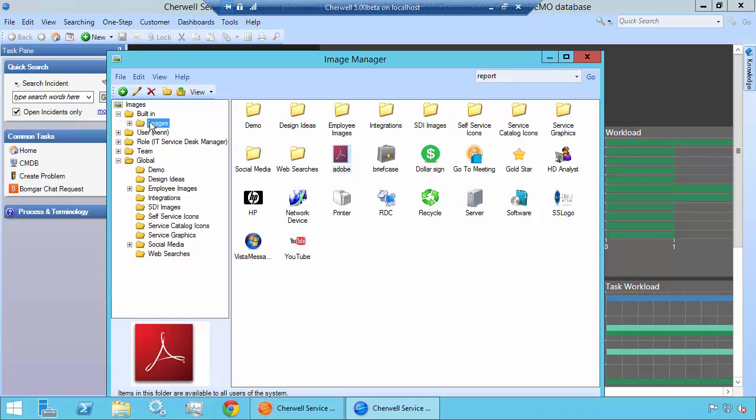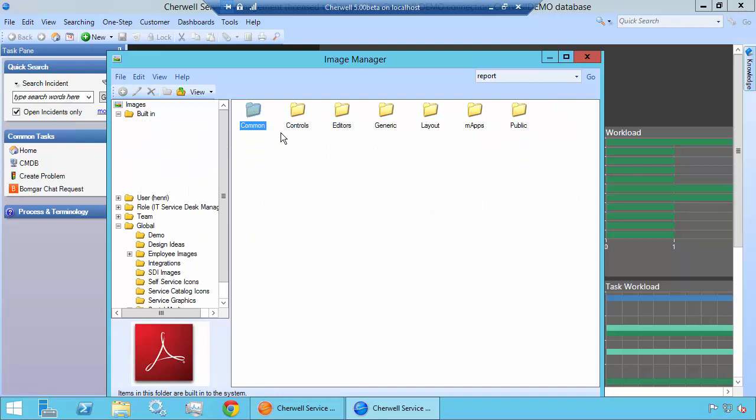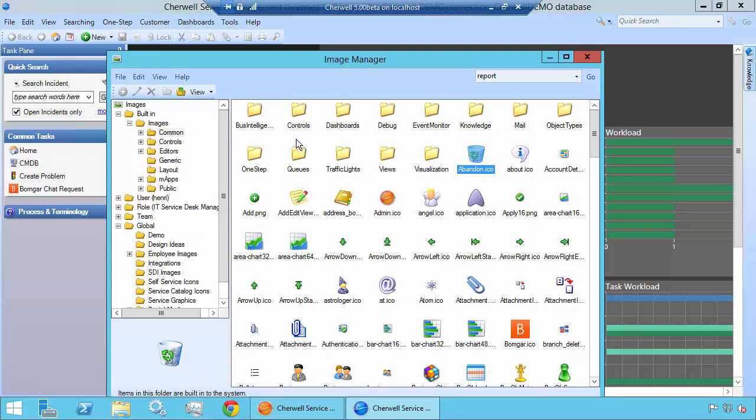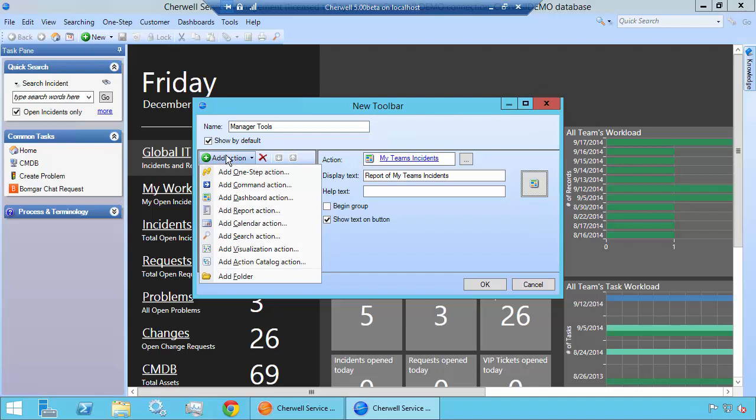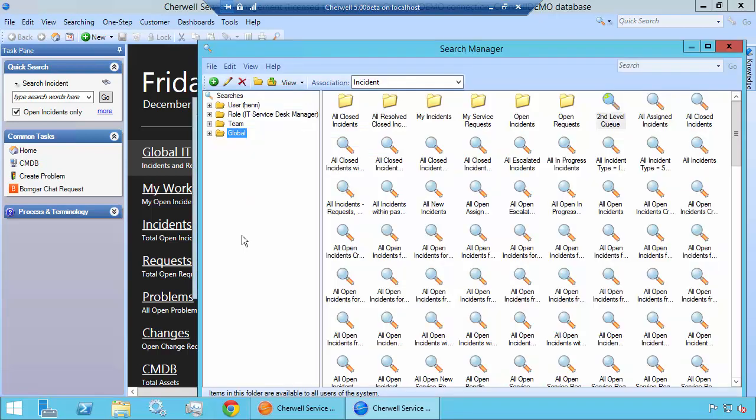And let's find a built-in image within Cherwell. Let's add another action. Instead of a report this time, let's run a search group, also searching for my team's incidents.